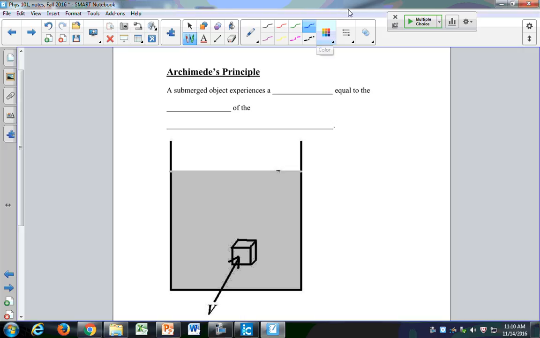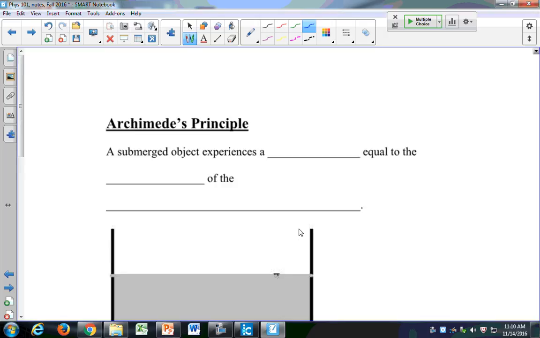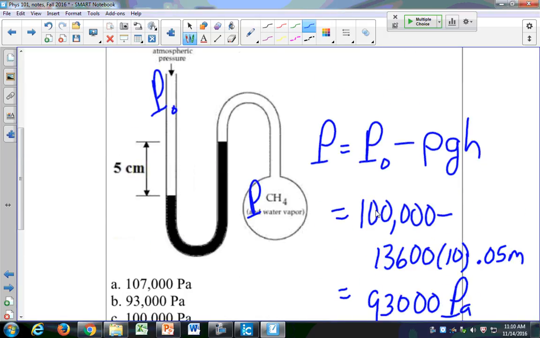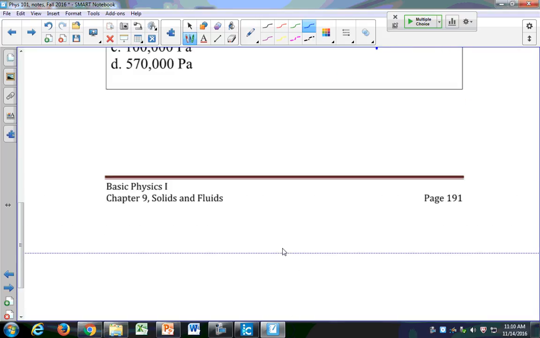Okay, let's look at Archimedes' principle. Oh, actually, no, before we do that, I want to go back, because there is something that you could potentially see, and we haven't covered it, and I'm going to send an email out. I just want to make sure it's not a huge deal, but it's kind of an important thing for you folks going on to the MCAT. You might see it on an assessment coming up, and it's just not a topic that we spend much time on. Have you ever heard of PV diagrams?